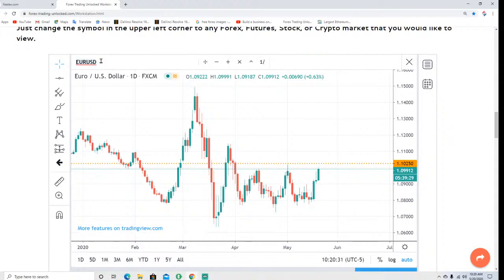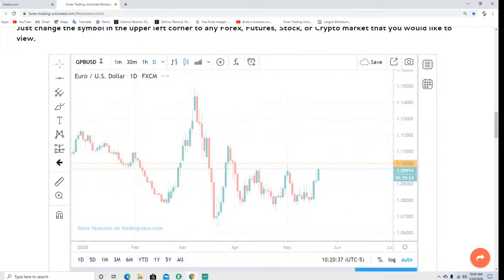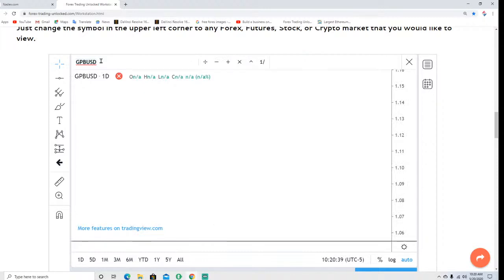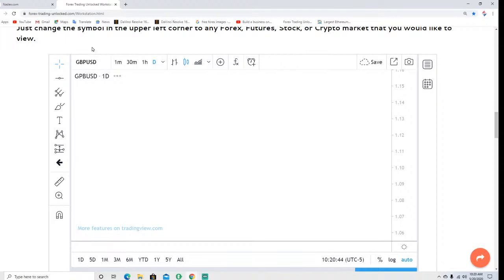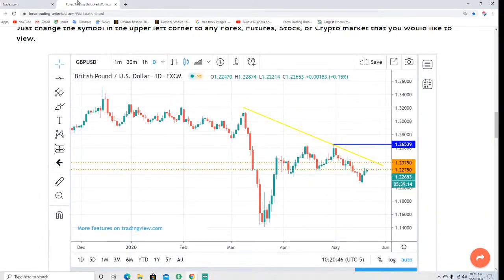Then we have the British pound. GBPUSD, sorry about that. So that's loading up. Now remember, in the British pound, we have the British pound US dollar greater than 1.2275. That's the option that we purchased for 29.75. That one is currently up at 44.25. And we also purchased a 1.2375 strike price, which is a little bit higher, at 15.5, and that one is actually currently lower. A little bit of time for that one.